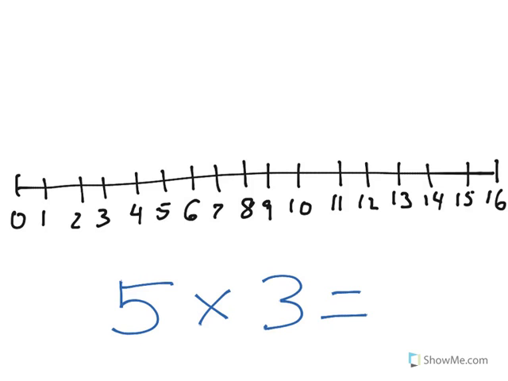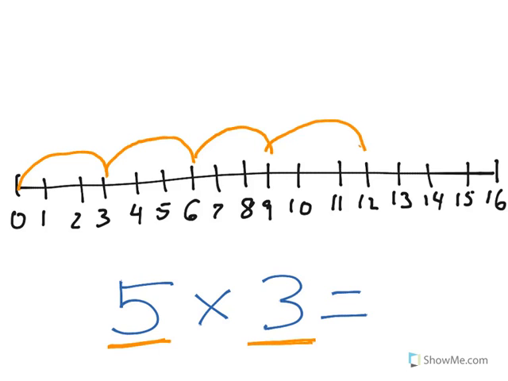Okay, here's another one. Remember, the first factor tells us how many jumps we're going to do — this time we're going to do 5 jumps. The second factor tells us how many pieces are in each one. And where we stop jumping is going to be the product — the answer. So 5 jumps, start at 0. Jump to the 3: 1, 2, 3 — 1, 2, 3 — 1, 2, 3 — 1, 2, 3 — 1, 2, 3. Did I jump 5 times? 1, 2, 3, 4, 5 — yes, I jumped 5 times, with 3 in each group. I stopped on 15. So 5 times 3 is 15.